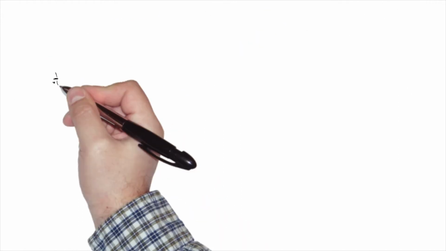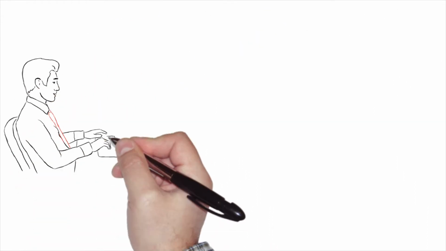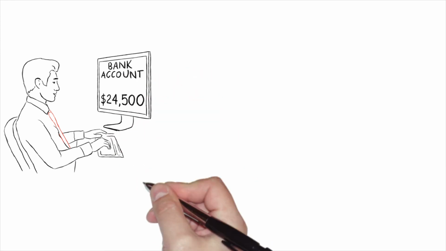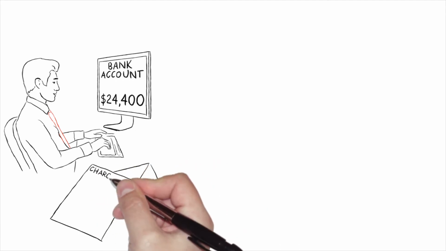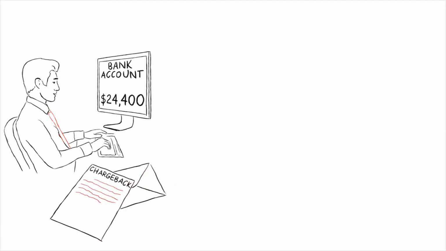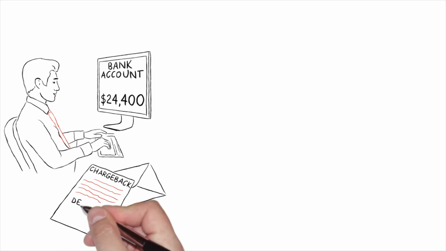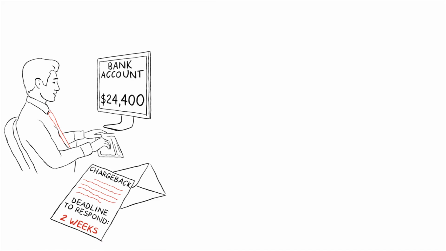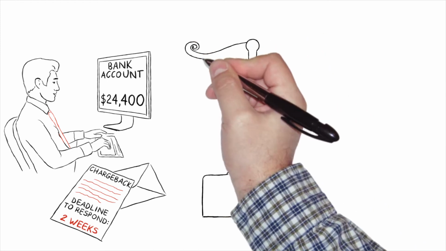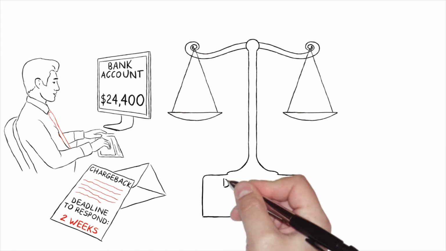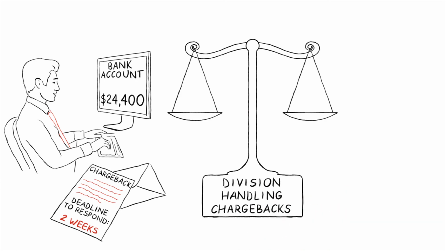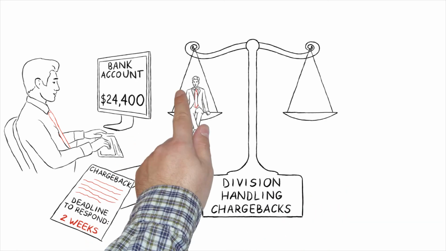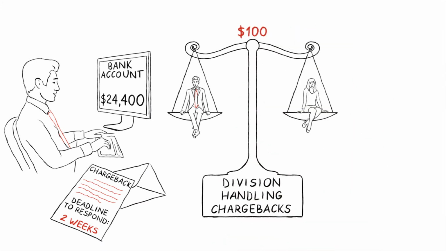Once she does that, the credit card processing company will automatically debit Jason's bank account for the amount disputed, in this case, $100. Jason will receive a copy of the chargeback, which will have Linda's explanation of why she disputed the charge. He'll be given a deadline to submit his side of the story, along with any evidence proving he sent her the watch. In most instances like this, Jason would need to submit a tracking number proving the product was delivered. Once Jason submits his side of the story, the division handling chargebacks will look at all the information and make a judgment call as to who they believe is correct.